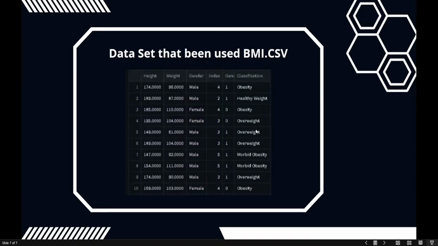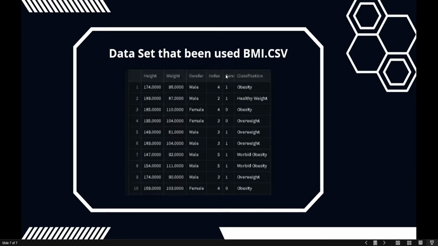Lastly is the dataset that has been used, which is the BMI.CSV. This is only the partial data that we get in the site. As you can see here, there are the height, and also the gender, and also the index.